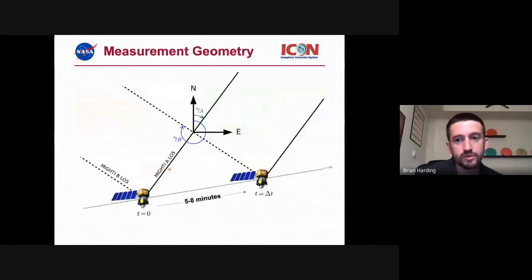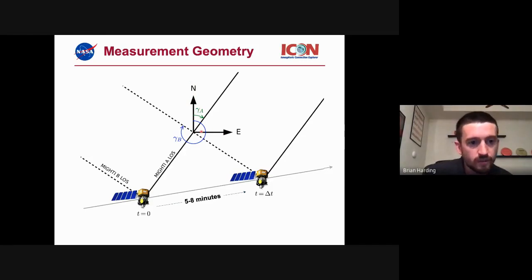As I mentioned, there's two MIGHTY sensors. That's because each one only gives you the line of sight component of the wind, the Doppler shift along your line of sight. So MIGHTY A will make a measurement at some remote location, and then about 5 to 8 minutes later, MIGHTY B, which is mounted 90 degrees apart, is in a position to make a measurement at the same place to resolve the actual vector component of the wind. So the northward, or what we call meridional wind, or the eastward, which is called the zonal wind.